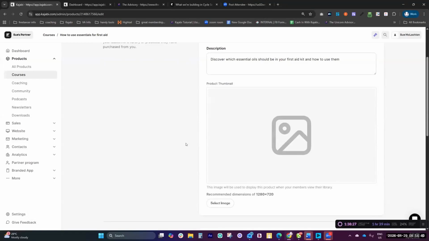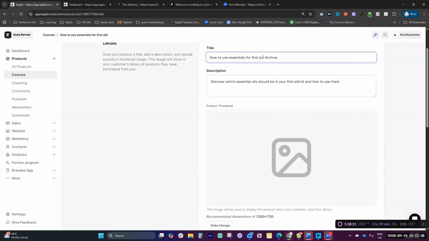But the thing that I saw that was really cool, and I've started to do in my own, is have the thumbnail but gray it out, and then on the thumbnail say older course, no longer supported, or something along those lines. So that it's clear if there are 2 versions, or if this is something that people had access to, that it's available in their library but it's no longer being supported. So that might be something that you can do: adding some sort of word to it so that you know what it is.